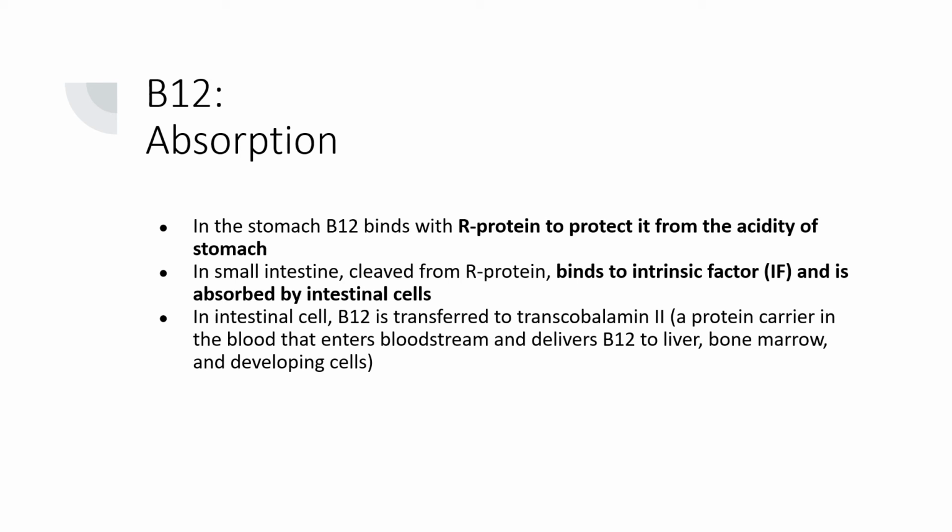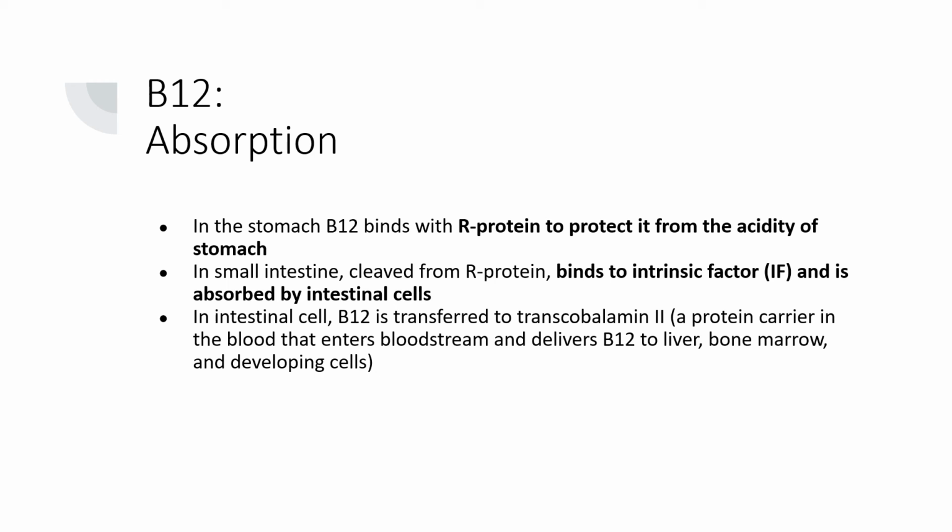All right, so I think this is the only nutrient where we look more closely at absorption. But we do with B12 because it has a little bit of a complex pathway. So in the stomach, B12 binds with a molecule called R protein. And we're pretty sure that the function there is to help protect B12 from the acidity of the stomach. So R protein travels with B12 into the small intestine, and in the small intestine, enzymes cleave or separate R protein from B12, and then a molecule called intrinsic factor binds to B12. And this binding is critical for absorption into the intestinal cells.